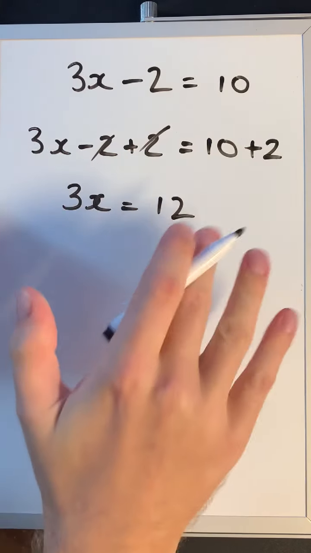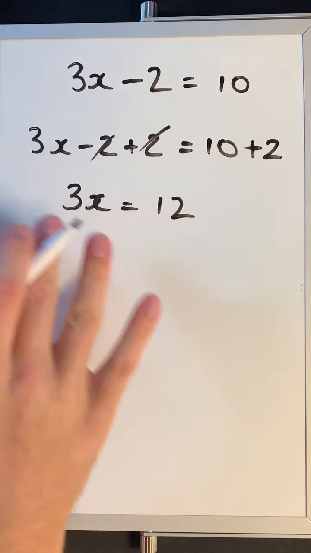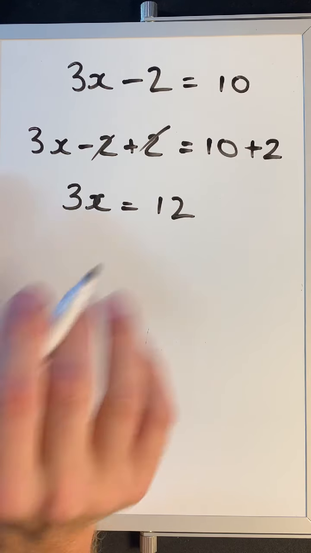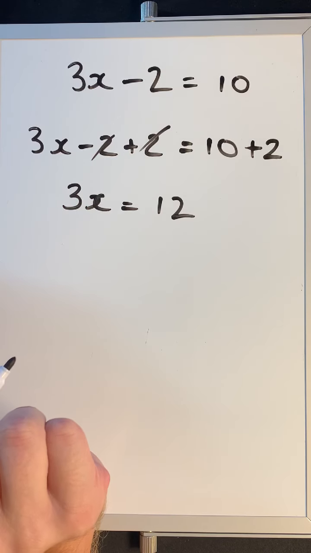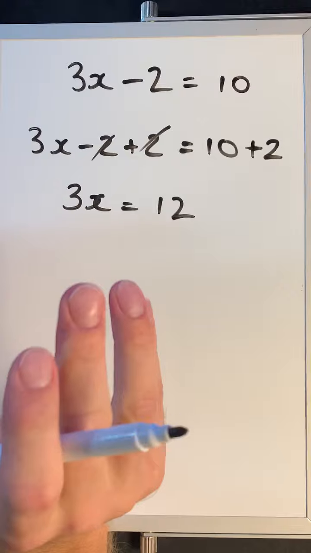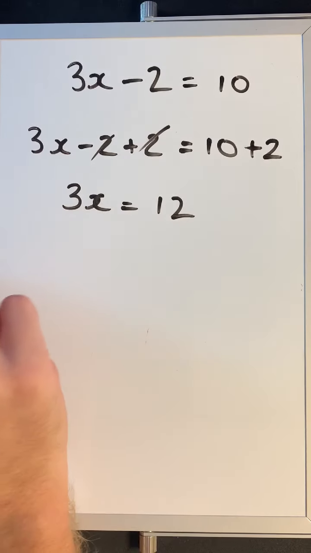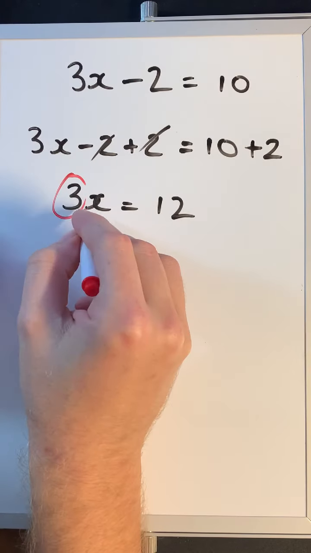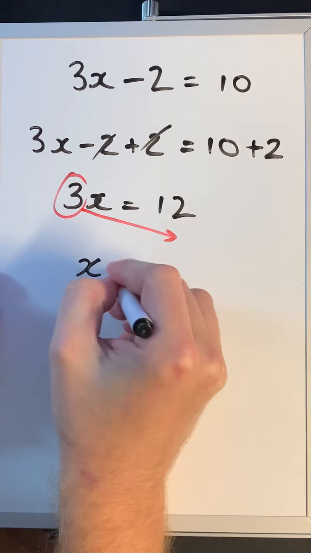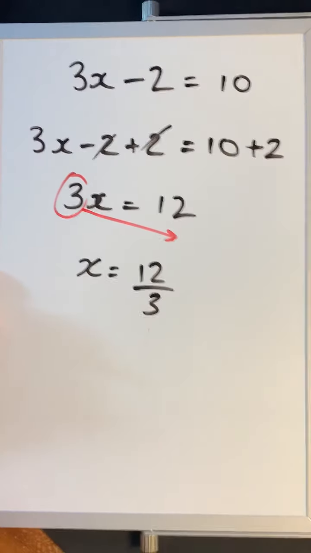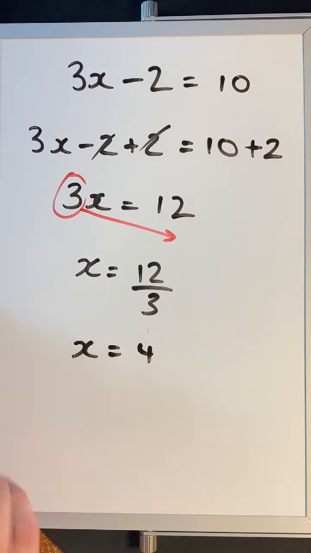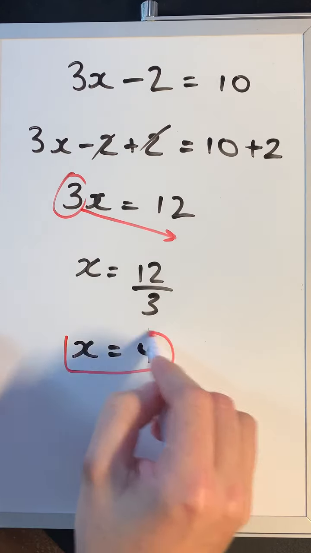So can you see now, we've got an equation that looks pretty much exactly the same as the last question we had a look at. Okay, different numbers, but exactly the same. And remember what we did there then? We wanted to get rid of this 3 because we want to end up with x equals a number. So what we did is we cross multiplied this 3 underneath the 12. And of course then we're left with x is equal to 4. Okay.